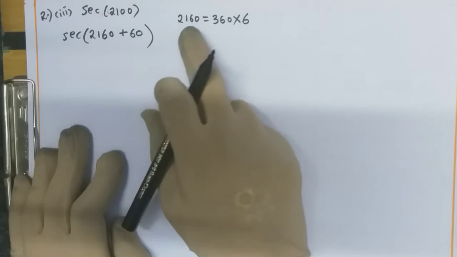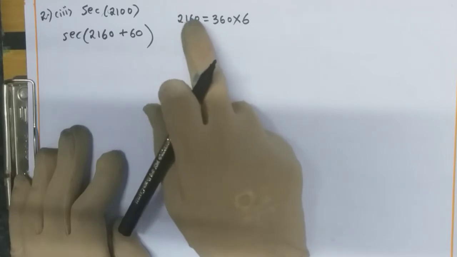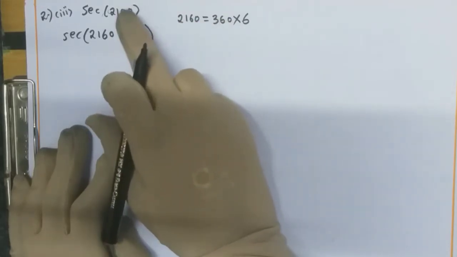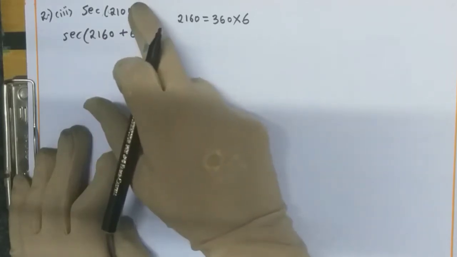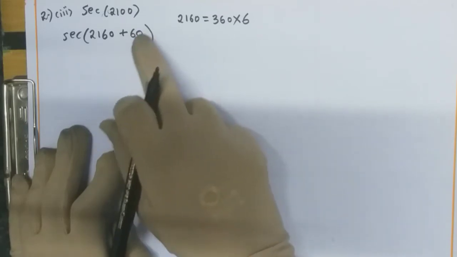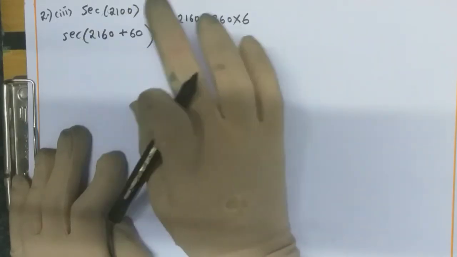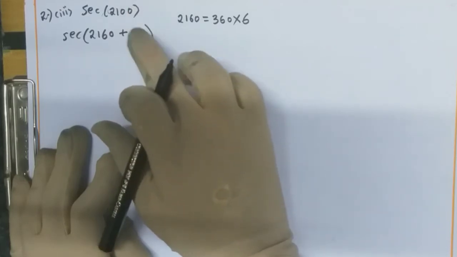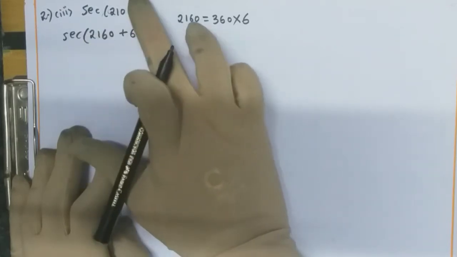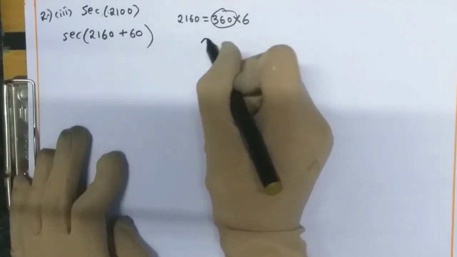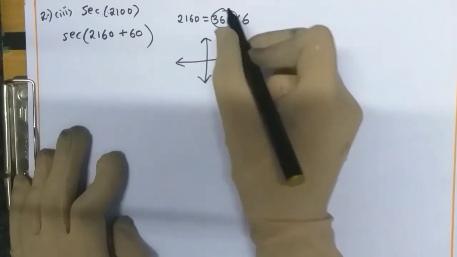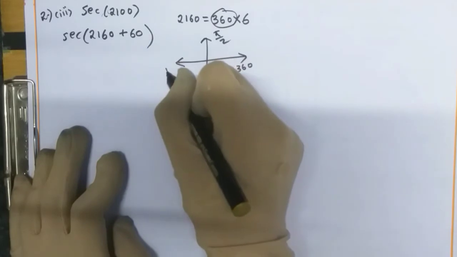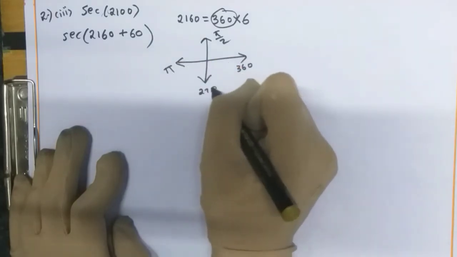So how did I get to know that it is a multiple of 360? We know 6 cube is 216 and already 36 will go in the 6 table, so 216 will also go in the 6 table. So I took 2100 as 2160 plus 60. And why did I take plus 60 here? Because here the unit digit is 0. I told you either take 30 or 60 or 45, but 45 you should not take, because the unit digit is 0. I have chosen 60 because if I add 2160 and 60, I am getting 2100. And we need 360 because 360 is a quadrant angle. We have to choose the angles in such a way that they are a multiple of quadrant angles, okay, 180 and 270, right?